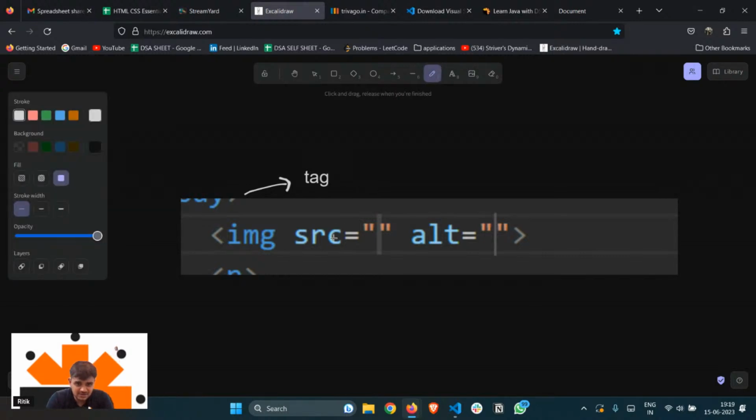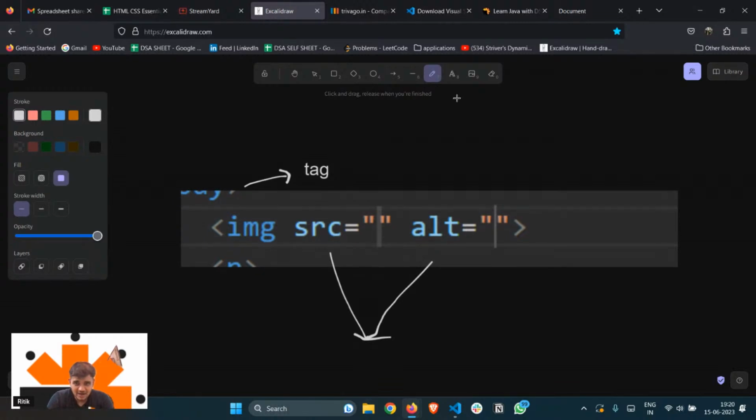And what is this? Can anyone let me know what these two values are called? Let's have a short Kahoot today as well. Who will tell me what these two values are called? src and alt. What are these called? Tell me. Anyone? There's a specific keyword. I know the full form, I know the source, but I'm asking what these are called. I got an answer from Sandeep. Very good, Sandeep. I got an answer from Ritesh as well, and from Tajaswini as well.